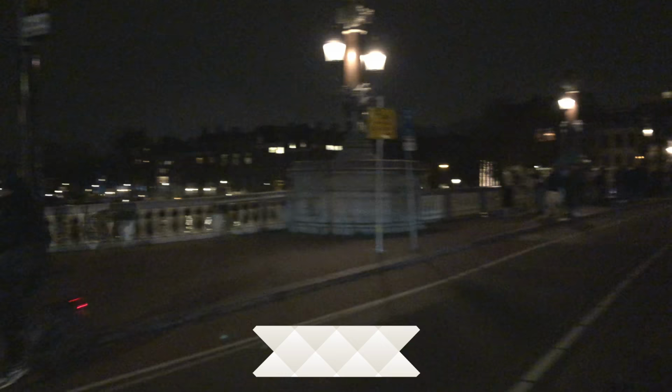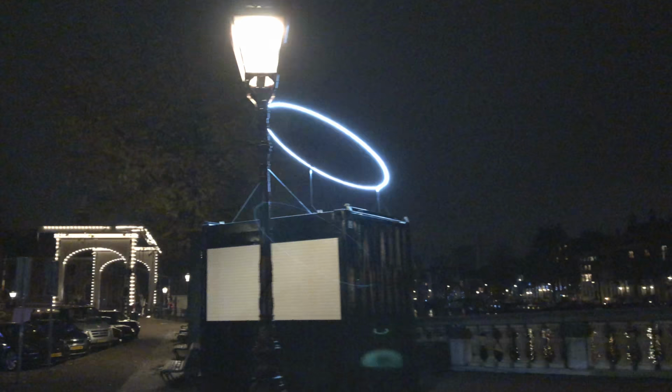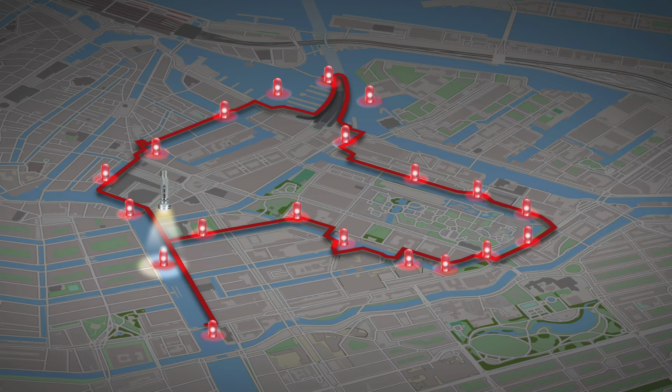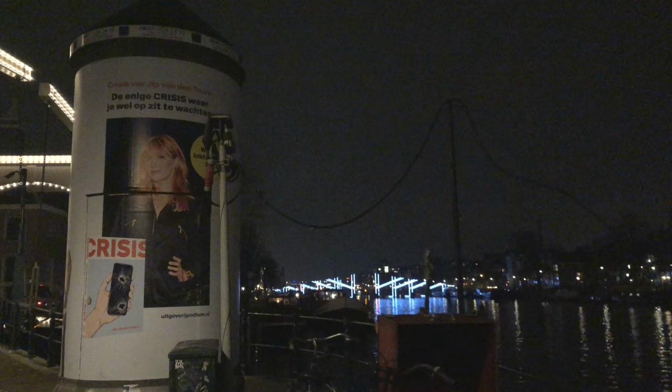So this is quite a beautiful bridge, by the way. So this is one of these points from the Light Festival, and as you can see, it's closed now because we are running towards 10:30. So if you would think this is the skinny bridge, no, it isn't. It's over there with the light beams. Usually, because these lights were first introduced on the skinny bridge, which you can see now in the distance with these light beams. Beams of light. So this isn't the skinny bridge.